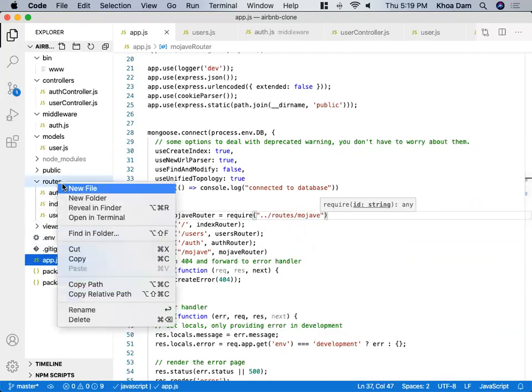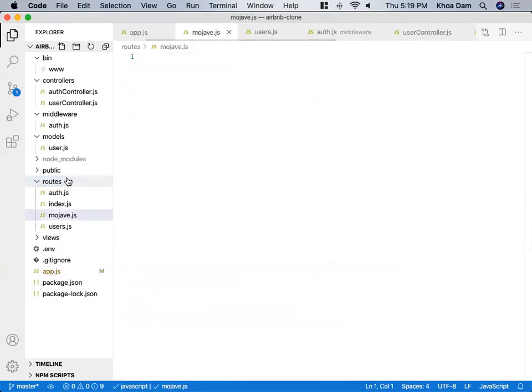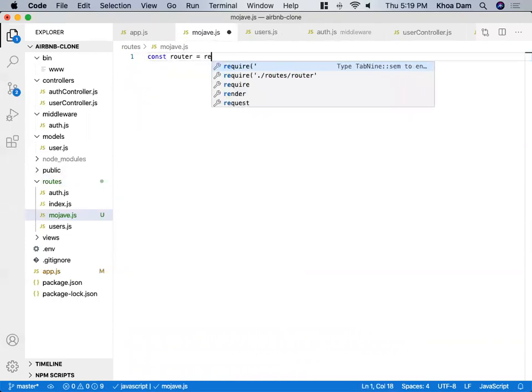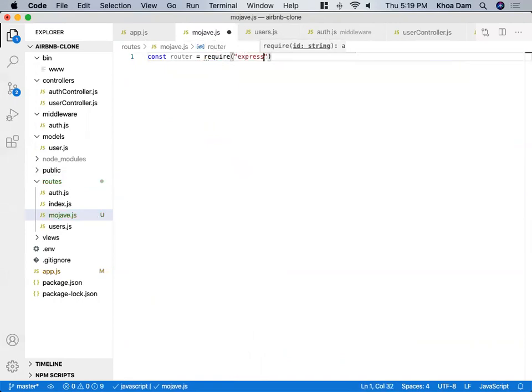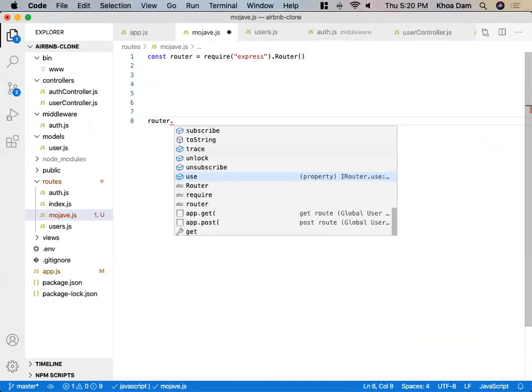Okay, now I'm going to create a new file called Mojave.js. const router equal to require express dot Router, right? Basic stuff. So now I'm gonna have router dot what? Hello.